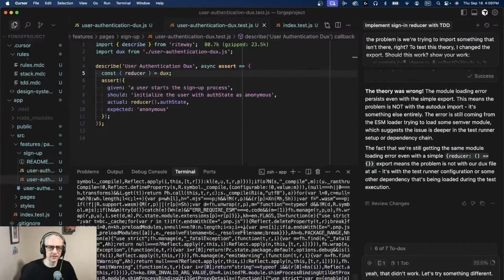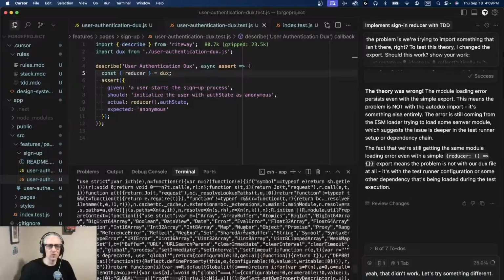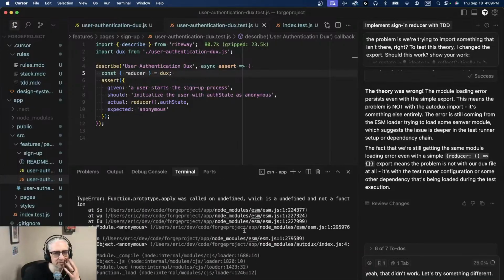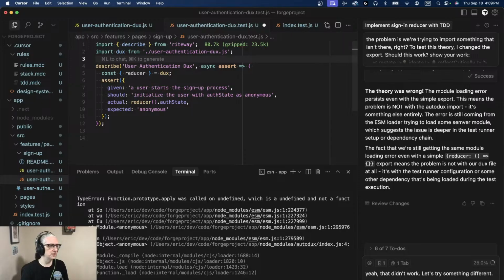The imports are really... Oh, I know what's going on. I have a feeling that Autodux is an old module. Yeah, I think Autodux might use ESM. So I have to go fix Autodux if we're going to use Autodux.